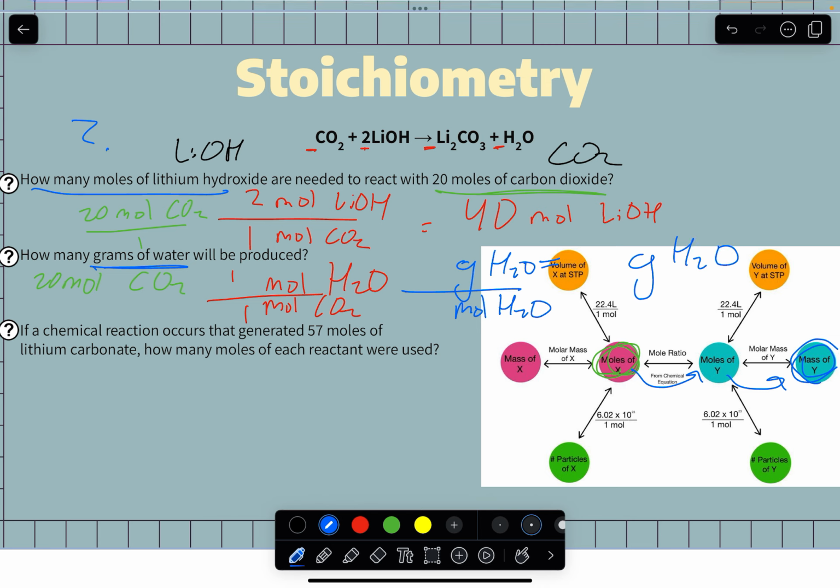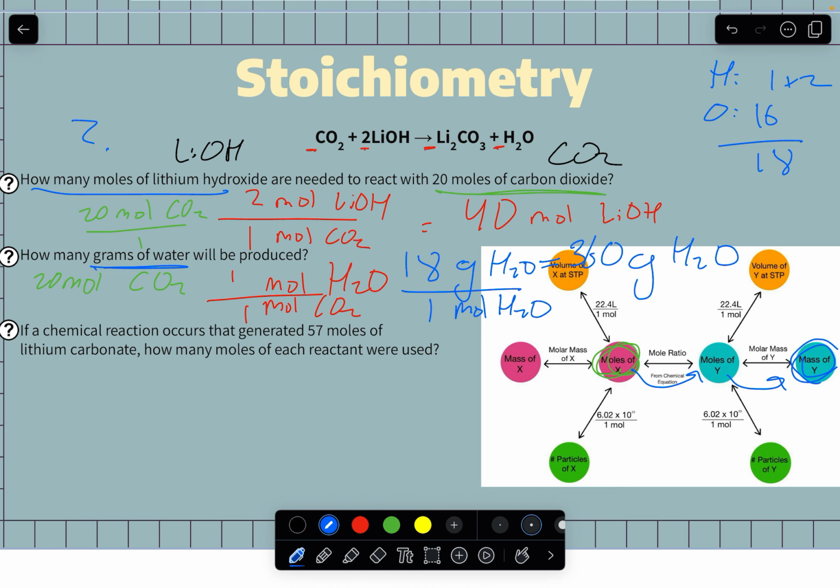All right, so to find the grams per 1 mole of H2O, this is our molar mass. This comes from the periodic table. So on the periodic table, hydrogen is going to have a mass of 1. It's 1.008, but you can say 1. Oxygen has a mass of 16. It's 15.999. You can say 16. We have 2 hydrogens, 1 oxygen, H2O. So the total mass is going to be 18. So it's 18 grams of H2O. Okay. If you do the math there, 20 times 1 times 18 divided by the 1s, you should get 360 grams of H2O.